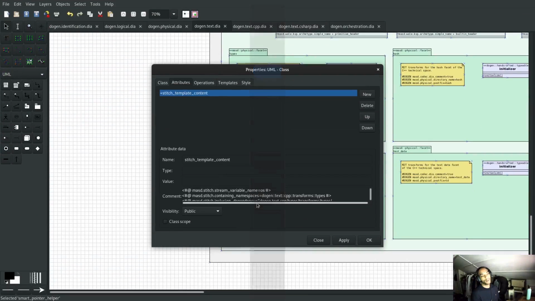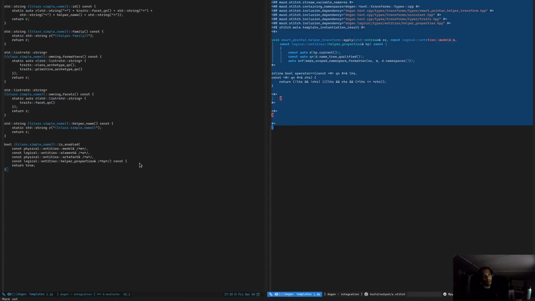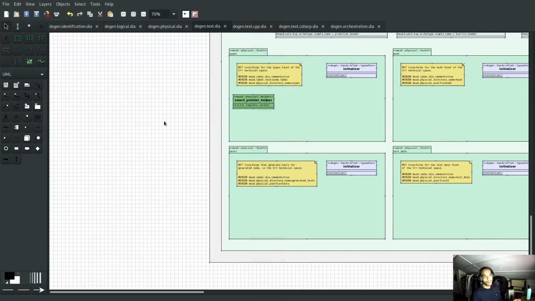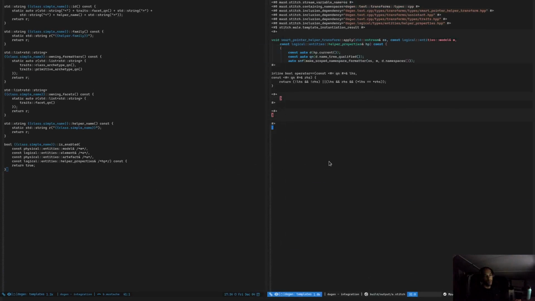This was before, because before we used to have very flexible stitch templates that allowed you to do all sorts of weird and wonderful things. In reality, stitch templates are only used in very, very controlled circumstances, and they are really only used to create archetypes, and that's what we want them to use. So what really we should do is we should just take the namespace from whatever that stitch template is. However, that's not what we have at present, and so that's going to require us to modify all of the templates for this to work correctly.